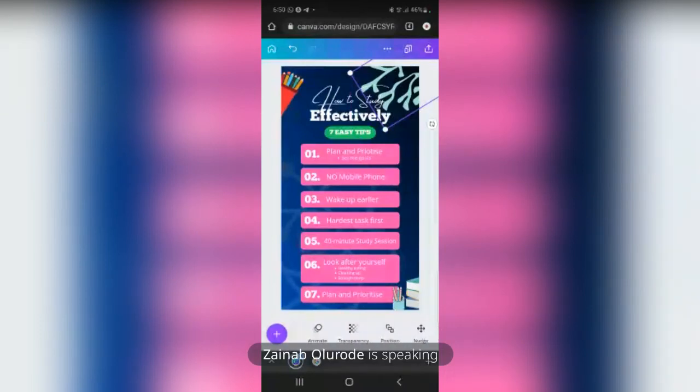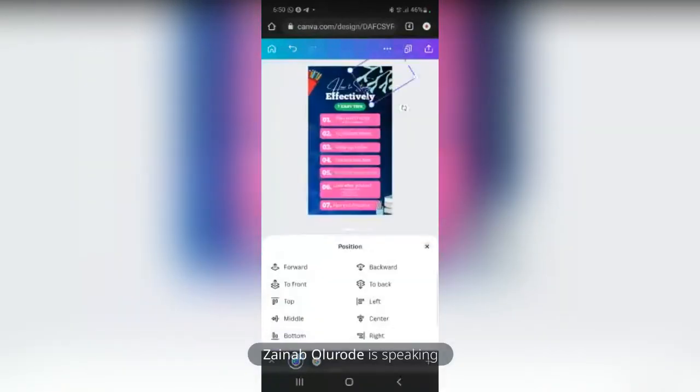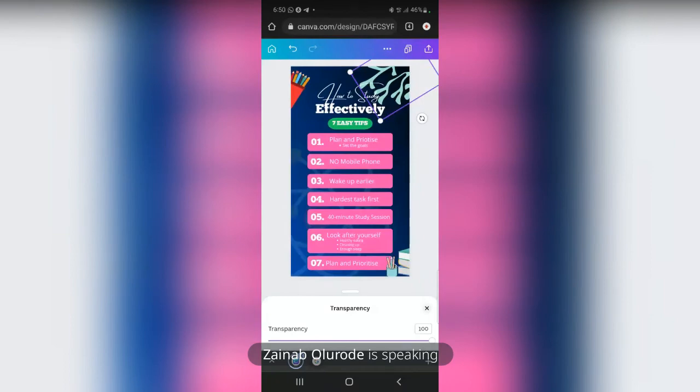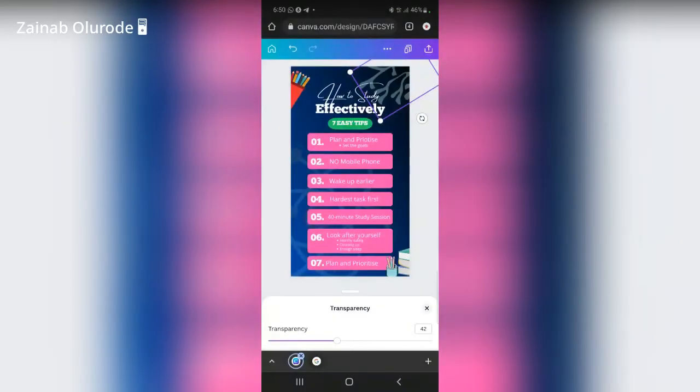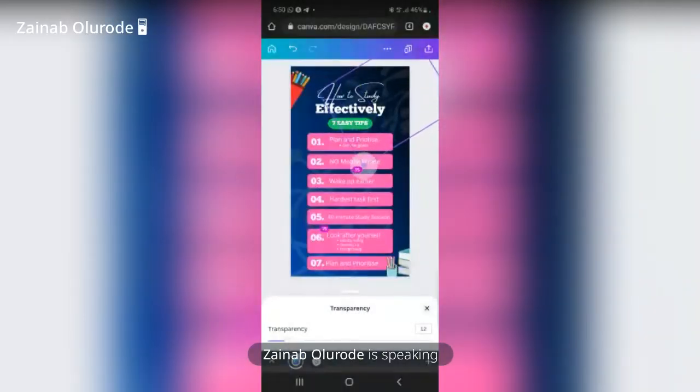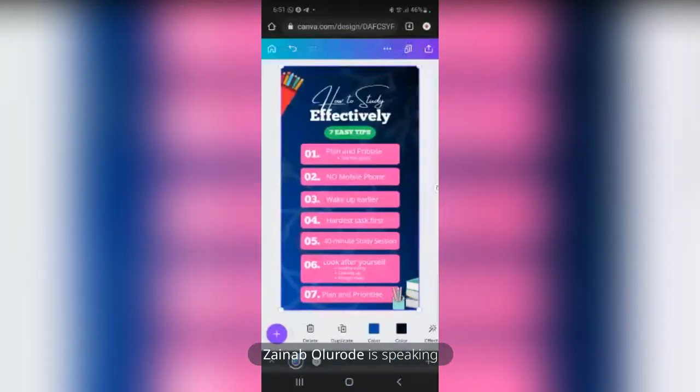I'm going to send to the back, backward, okay, come forward, and then reduce the transparency. So it's just there, like it's adding character to the design, but then it's not overshadowing the original message. Need to change this manually to 10. Okay. So does this look good?